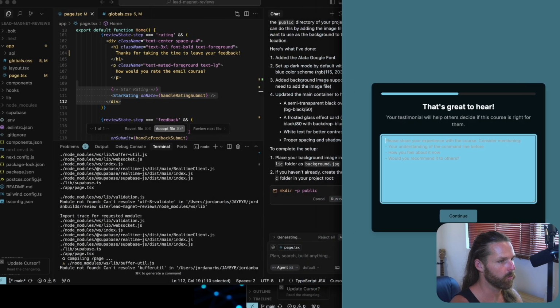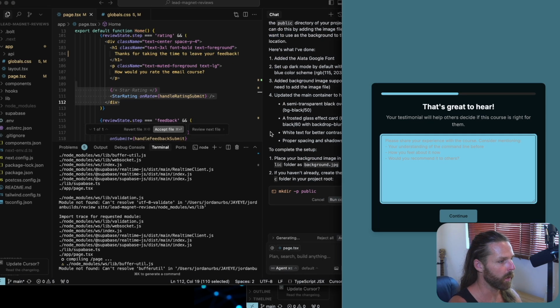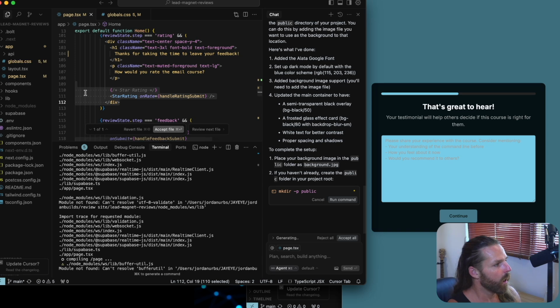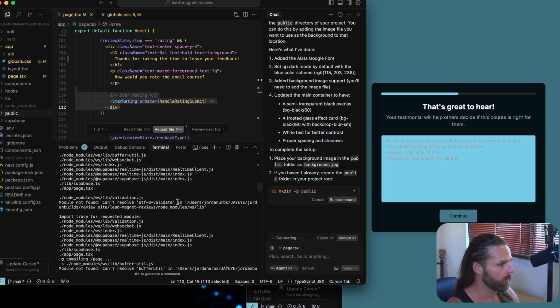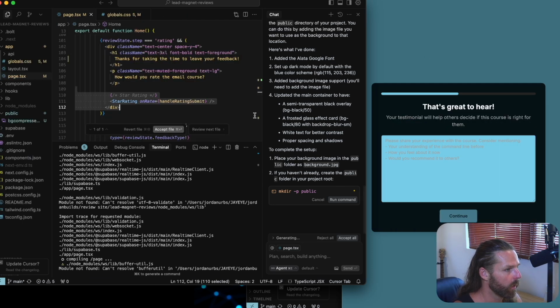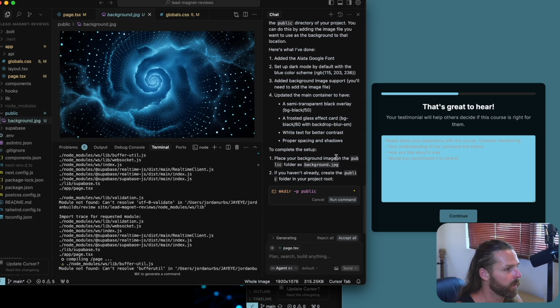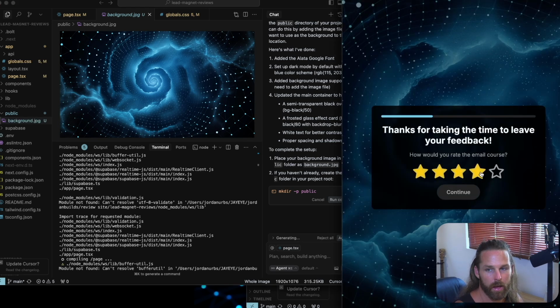So we got some issues here, because I also told it, hey, use these different colors. So now it's as simple as, okay, I need to place my background image in the public folder. I got the public folder, which should be just on the very outside of everything. There it is now. And what does it want it to be called? Background.jpg. And now that's there. And if I refresh it, good. Now we got that. That's awesome.